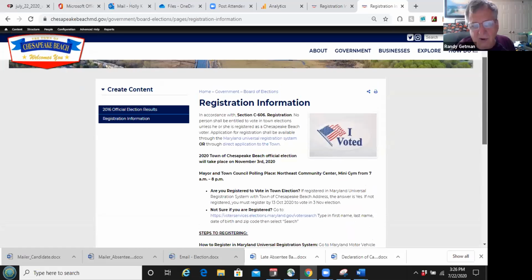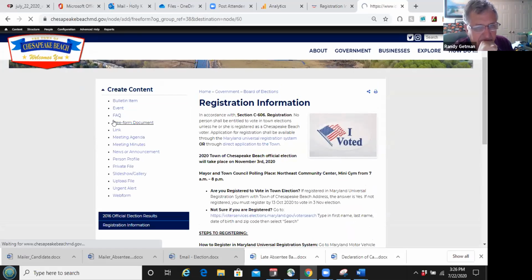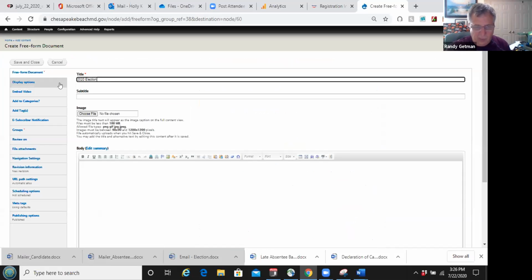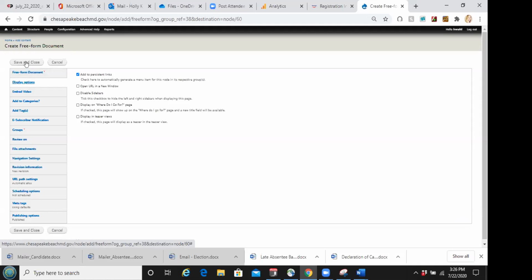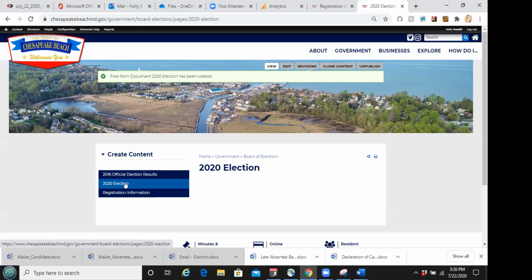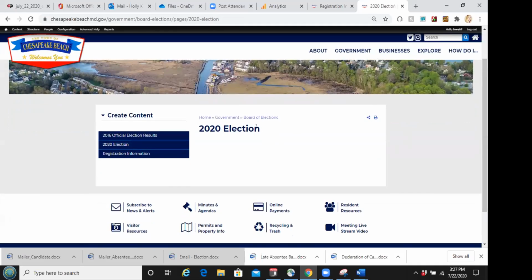The other thing, if you go up a little further, you see you got 2016 election results, registration information. I don't know if we wanted to maybe reorganize this and have another blue box that says 2020 election. Another tab that says 2020 election. Some of the information we've just kind of stuffed in under the other ones, under registration and things. Do we want to organize it better? I can do that. So I just added a tab. Okay. 2020 election. So this is a free form area that we can add whatever we would like to add, just like the other.